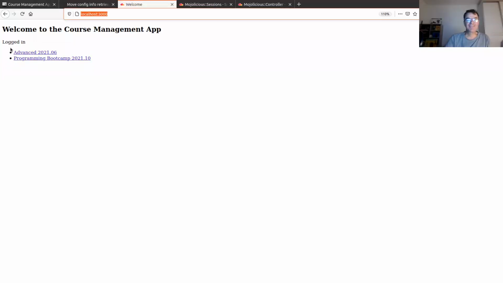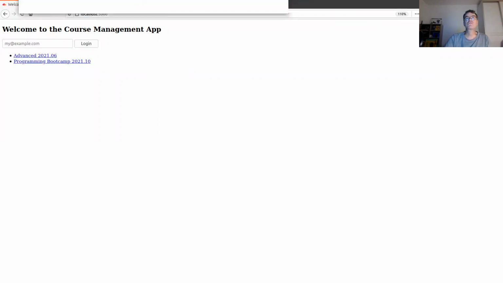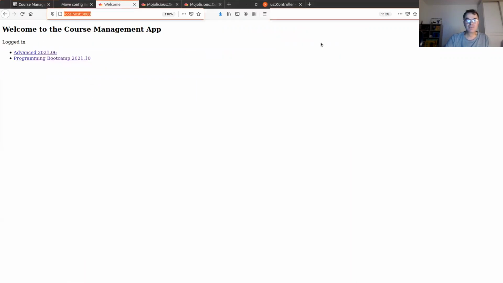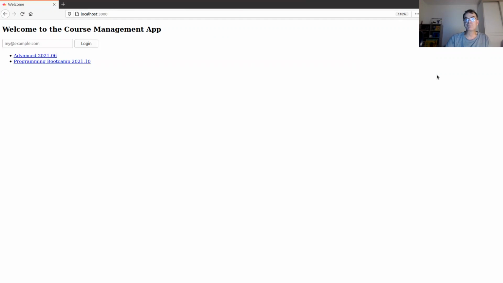So this one where we used it, it's logged in. When I try to switch over to a private window, it's not logged in. So seems like that's looking good so far then.